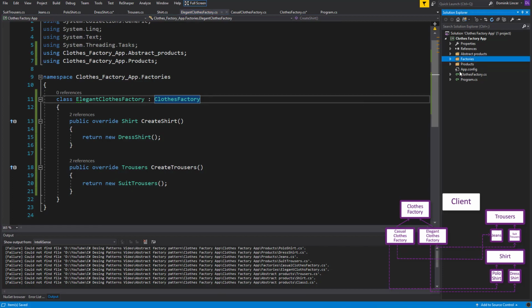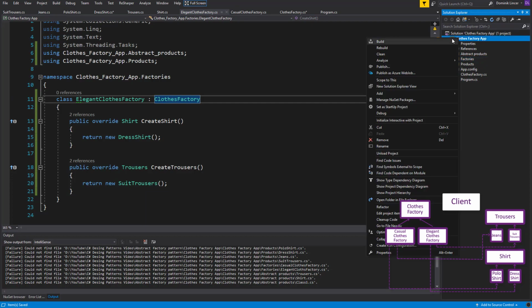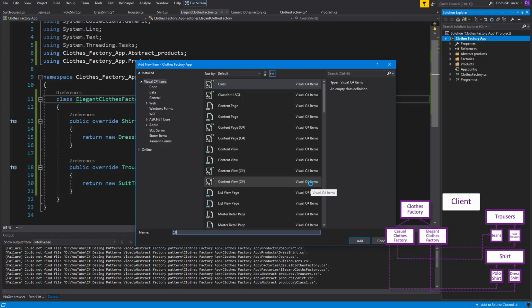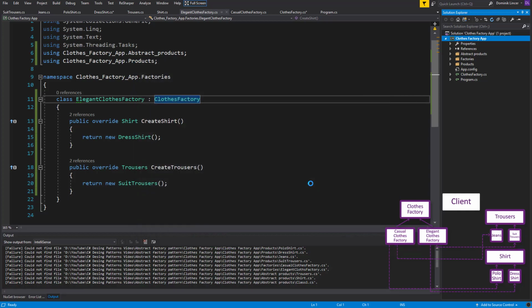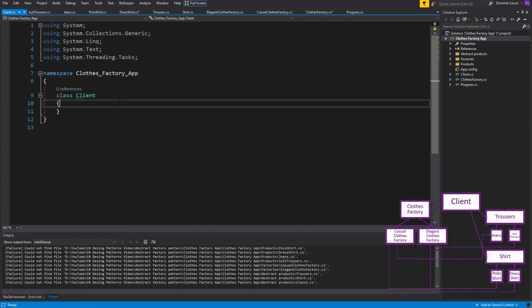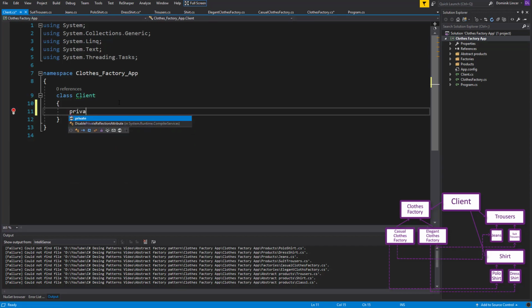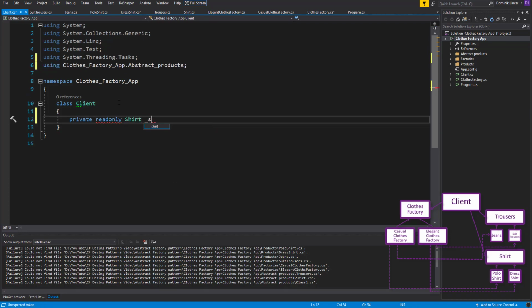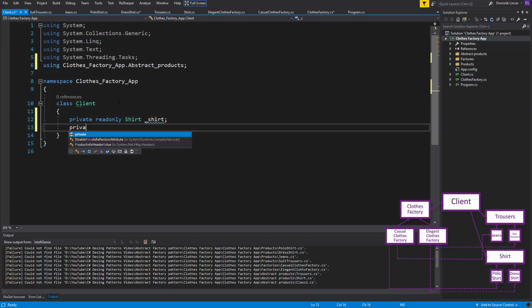The last missing thing is our client. Let's make that class because we need someone to buy our products. The client should have a shirt. Let's make it a read-only private field. Let's call it shirt. And also it should have a pair of trousers.